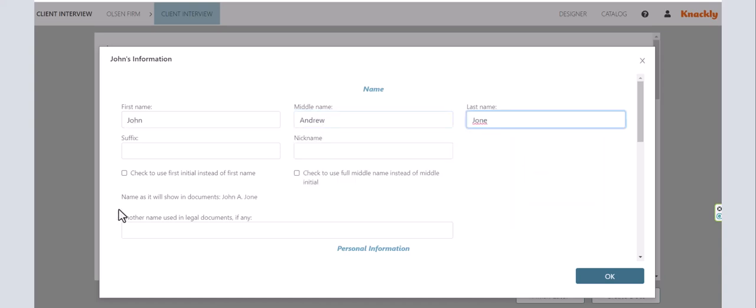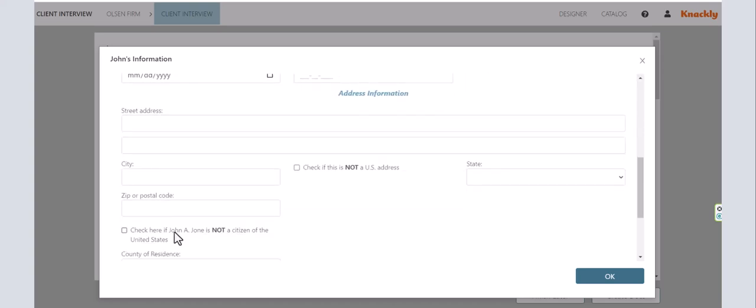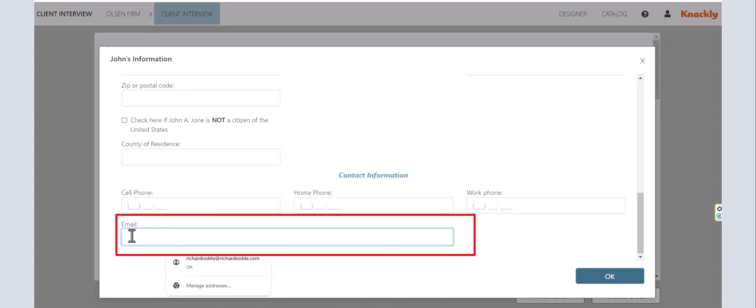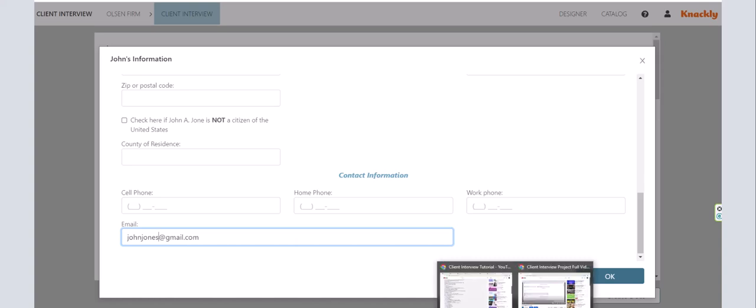And then we're going to go ahead and scroll down a little bit till we find his email address down here, and just type in his email address. And to save your work, you just would click OK.